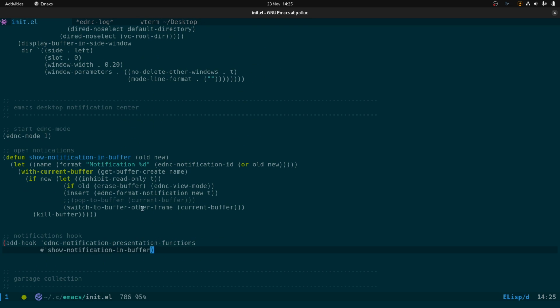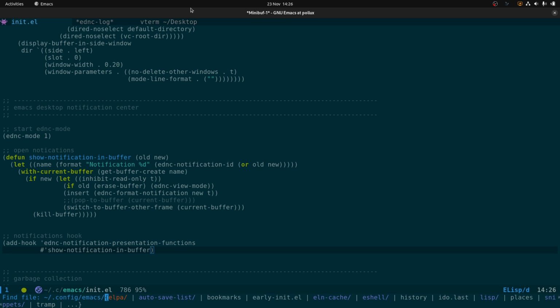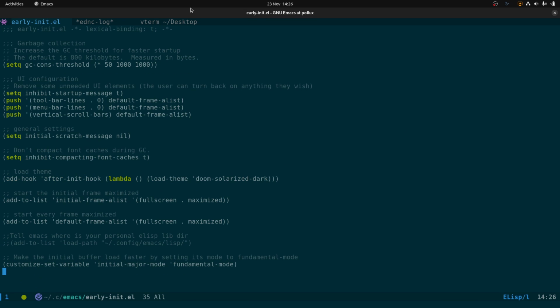As I said, we've got the switch to buffer other frame option here, and that's what controls the buffer being opened in a new frame instead of a new buffer inside of Emacs. And if I come into my early init, you'll see down here I have these two bits of code: add to list initial frame alist, fullscreen maximized, and then to start every frame maximized, I have default frame alist, fullscreen maximized.